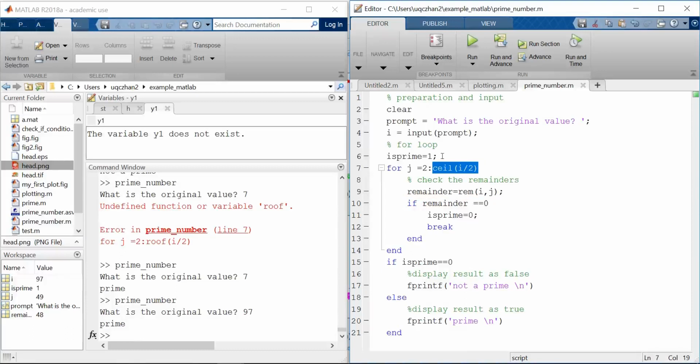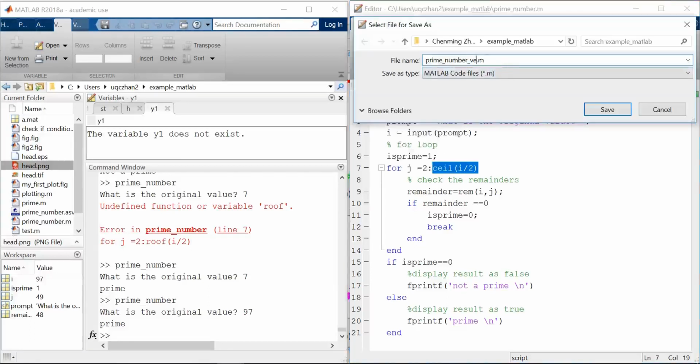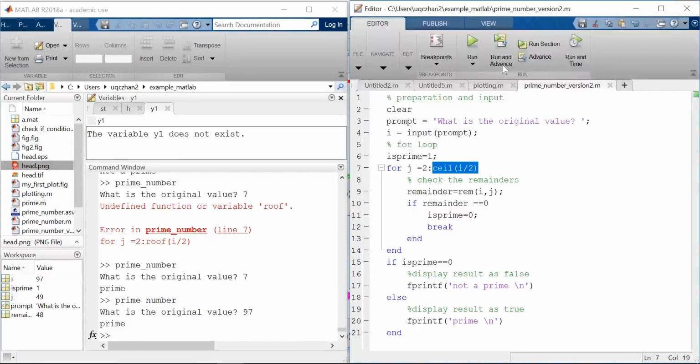So what we can do here is we first save this file into another file, say save as version 2, right? So we could say that once it jumps out of the loop, usually the j is less than that value. So what we could do is that we don't do isPrime. We basically use j to check the result.